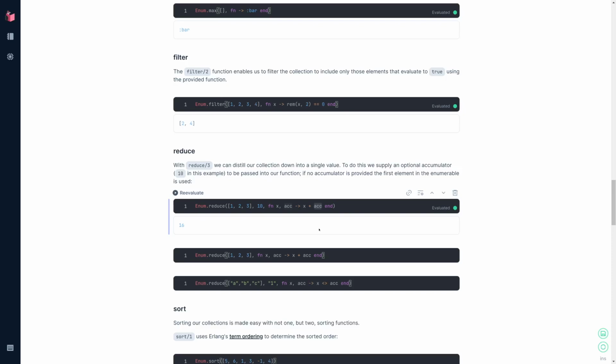Or rather, no, it doesn't. I guess it does sum it. I think you could write this as... Yeah. So if you start at 0, this would be 6. So this enum sum exists, I believe.